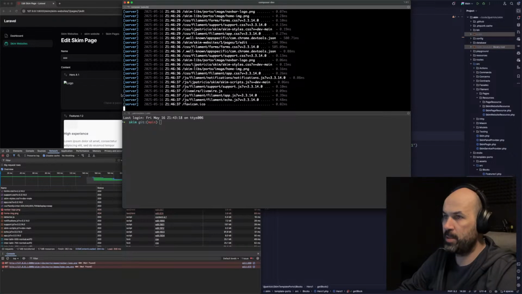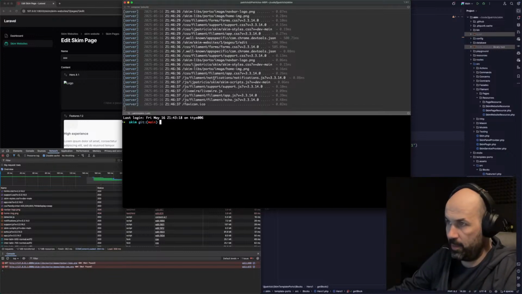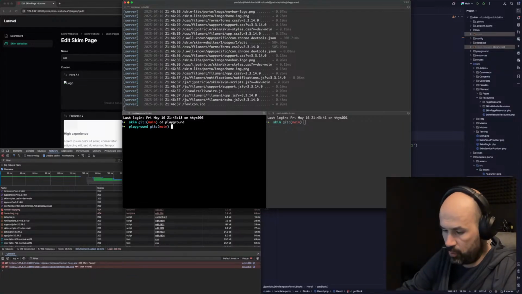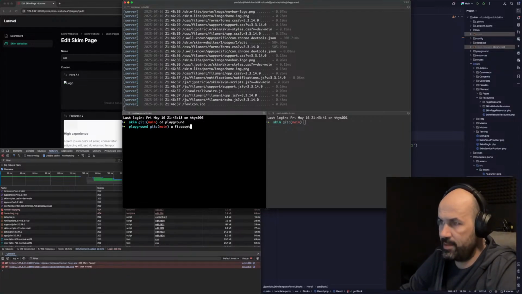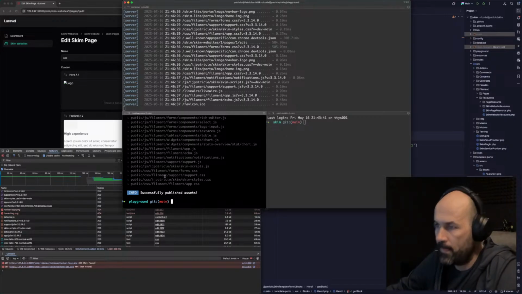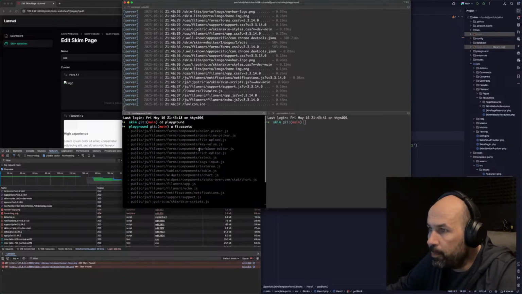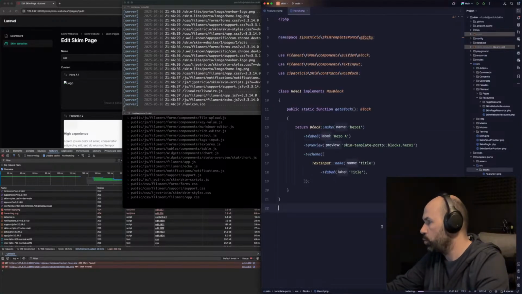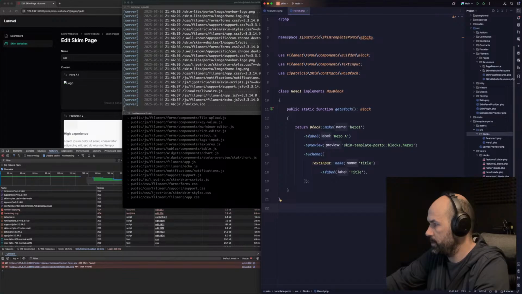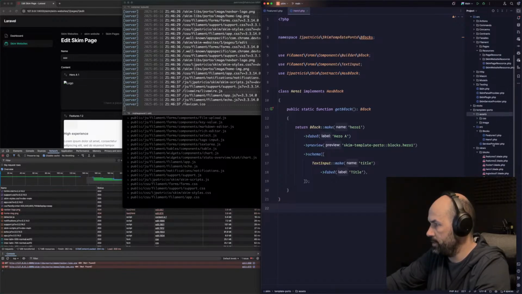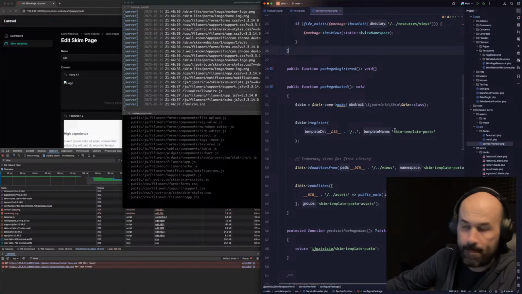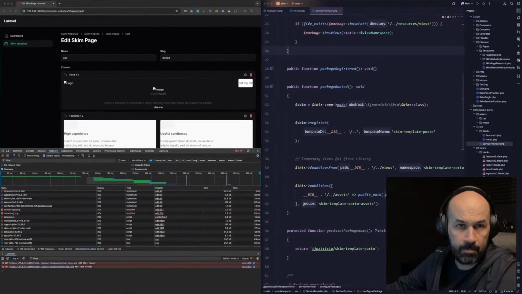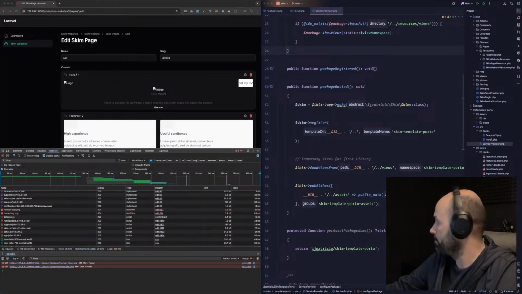So did I, in the playground, did we artisan filament assets? We should have the scheme scripts. No. Where is Porto? Scripts. Where are Porto assets?